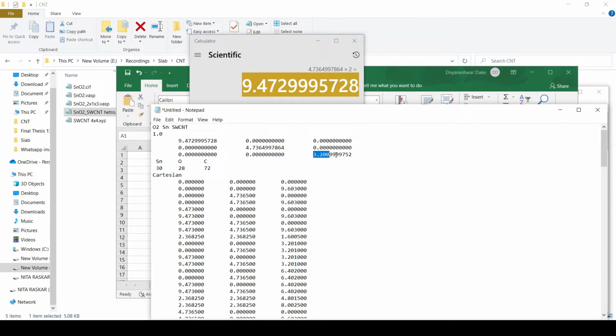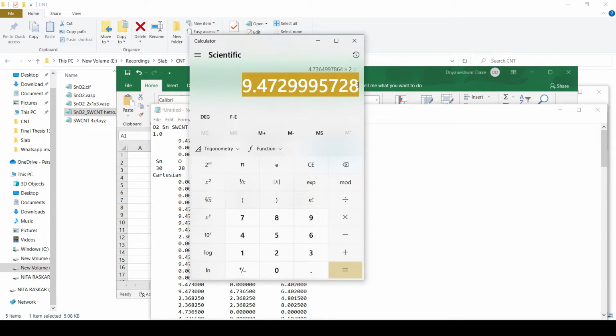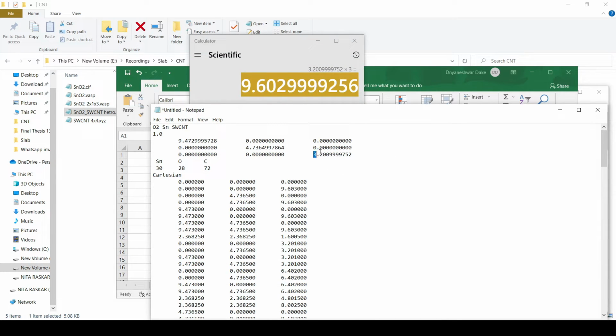Second, here I'll copy this, paste into 3. We'll slightly increase this so that the structure would be well spaced, as there's a lattice mismatch between the CNT and tin oxide, and to compensate that, I'll add 0.2 there.